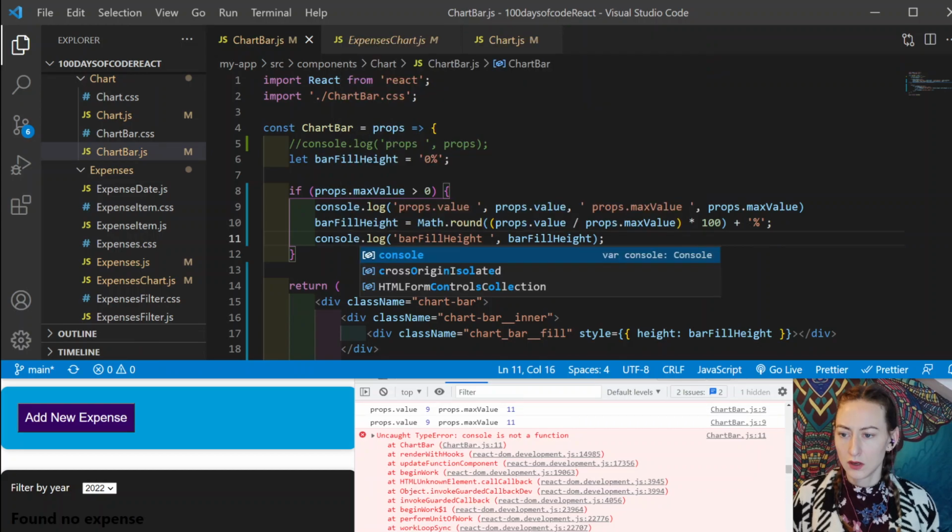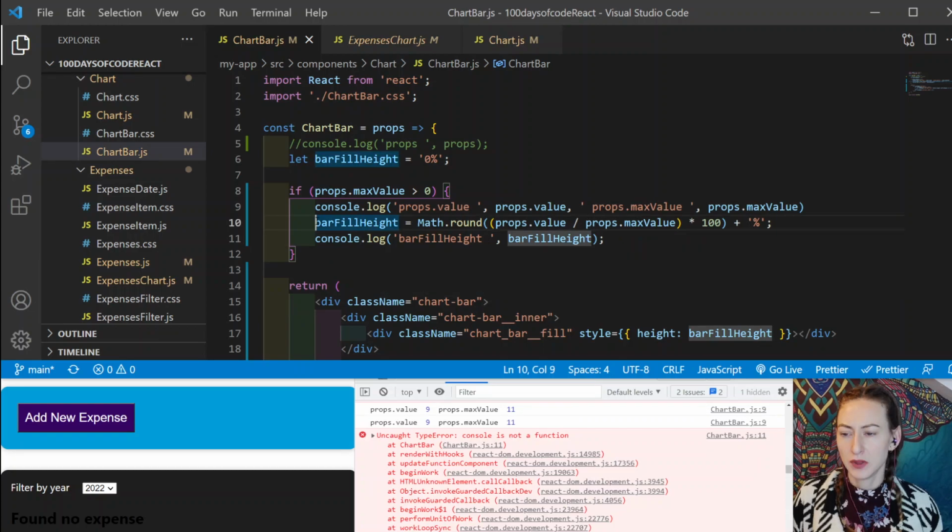Console.log. I don't know what's wrong with this, because we haven't got a return here or something.